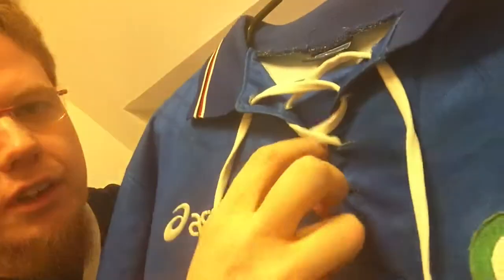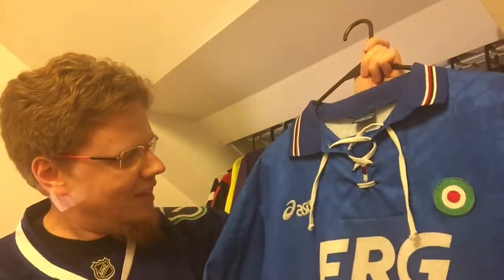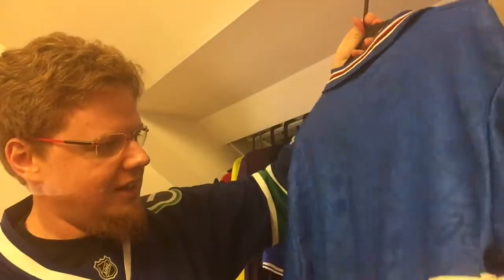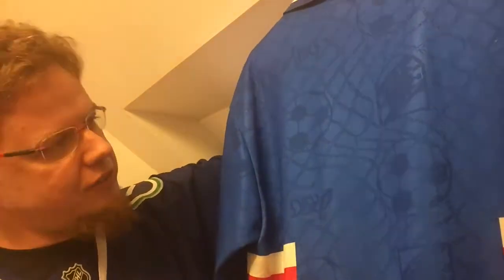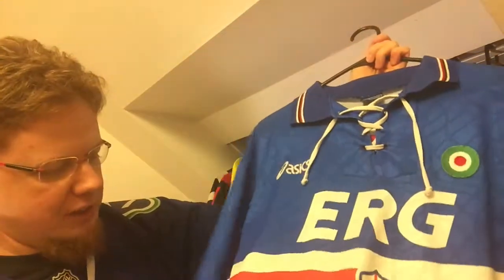I love how the color repeats the pattern — it's also on the inside here between the strings. If you look closer, you can also see the pattern popping up. The best feature of this shirt — well, one of the best — is the shadow pattern that you can see on the back. There's the Sampdoria crest, it says ASICS, and then there's a soccer ball and a net from a soccer net. This actually is the coup de grâce.